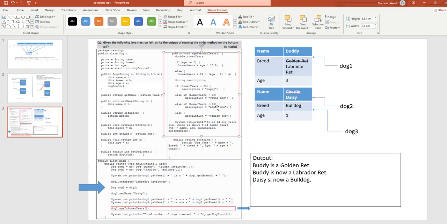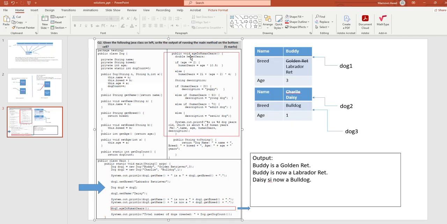So let's look at it. You will see that in age in human years, you define human years and you check the age of the dog. If it's less than 2, you do some calculation. If it's not, you do another calculation. Okay, and here you do description, and based on the human years calculated above, you also do another calculation.